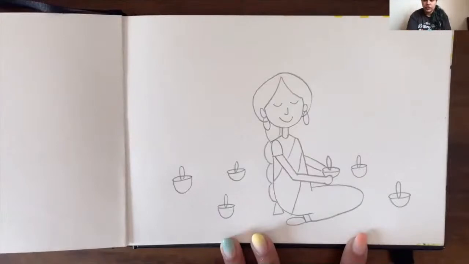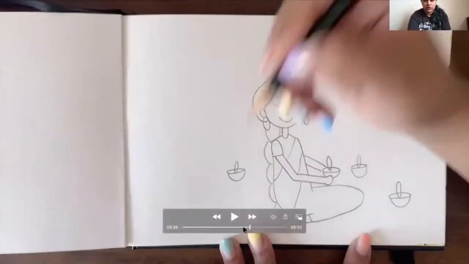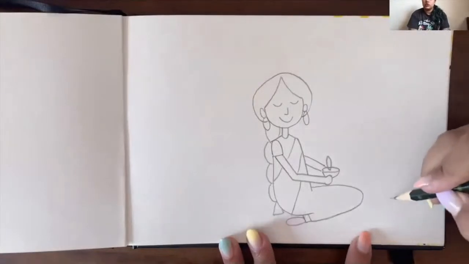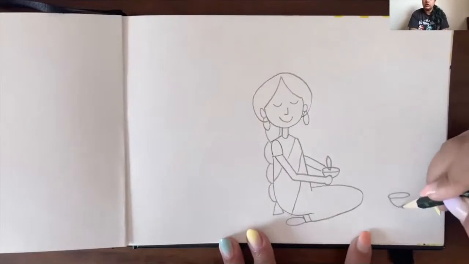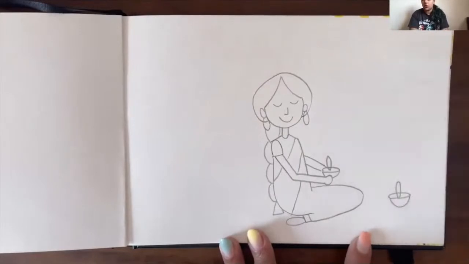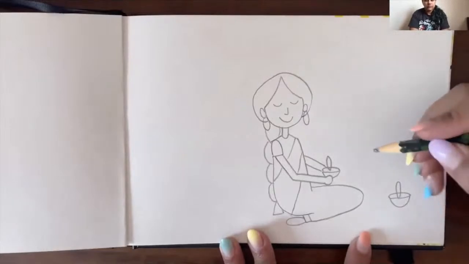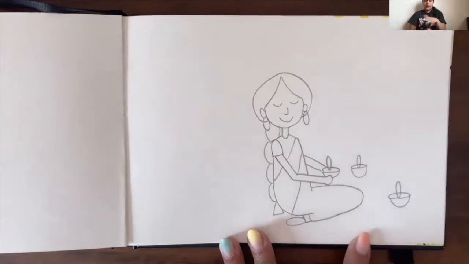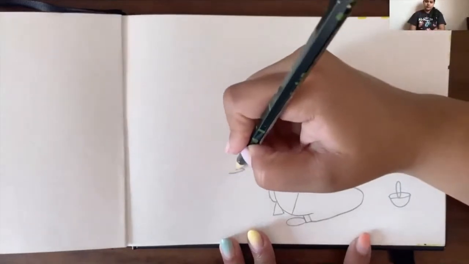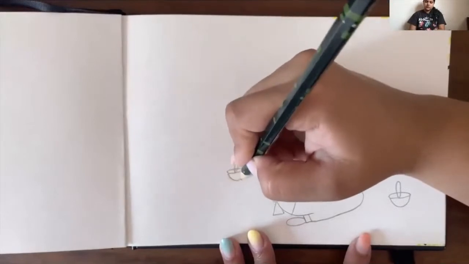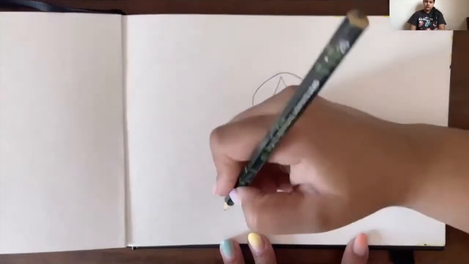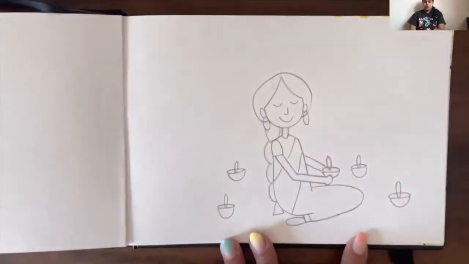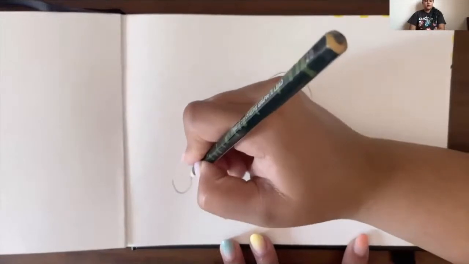If you have any confusions, I feel you might have a little bit of confusion on how to draw the diya. So have a look over here. You can see just a simple oval, curve, and on top the flame. So one more time: circle, curve, and on top the flame. In the same manner, draw how many ever diyas you like. You can see, super easy, super simple. What a wonderful and beautiful decoration it's looking like.